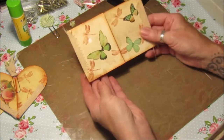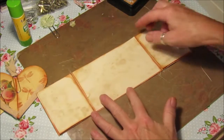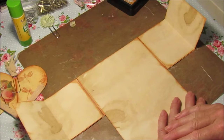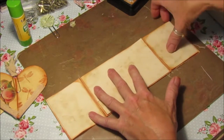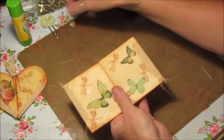And there we go. Nice little flip out journaling booklet to pop into your journals. Oh, that was really quick and really easy. There we go, guys. Well, I hope you enjoyed that. Just a quick little tutorial.